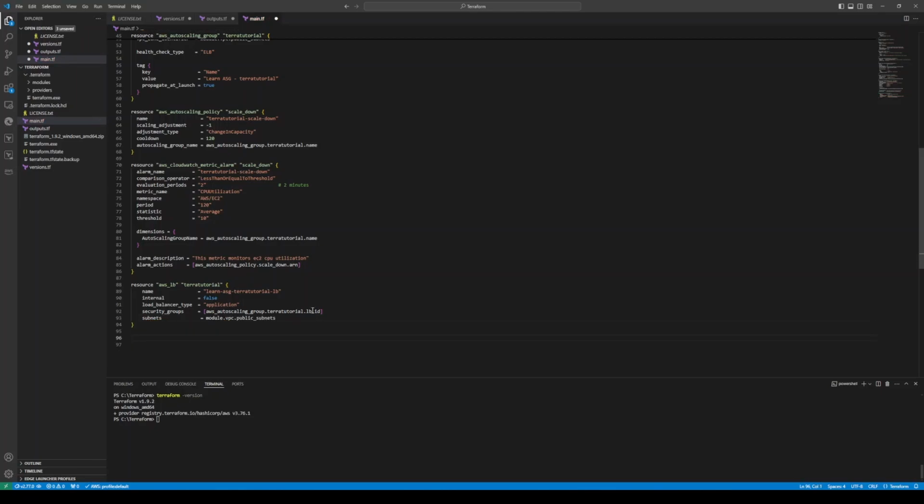Next, we need to do the load balancer listener. It's a process that checks for connection requests. We need to create at least one listener for the load balancer to work, and it's going to be using the protocol and port we configured, which is at HTTP. So resource load balancer again, but this time add in listener, and we will name it Terra tutorial. So for this we need to specify the load balancer ARN, and this one's going to be AWS LB. The port, as earlier stated, is going to be 80.